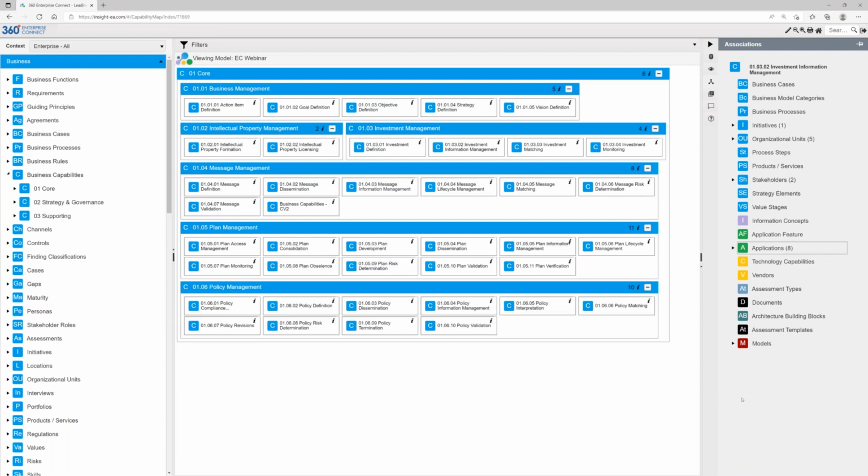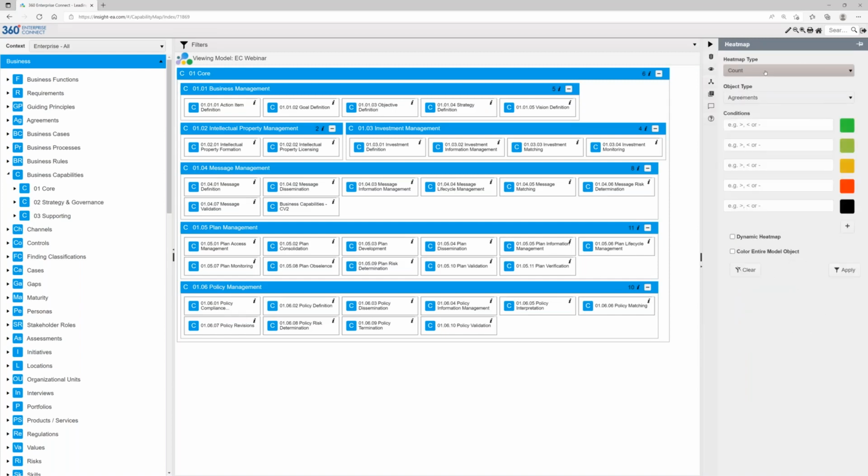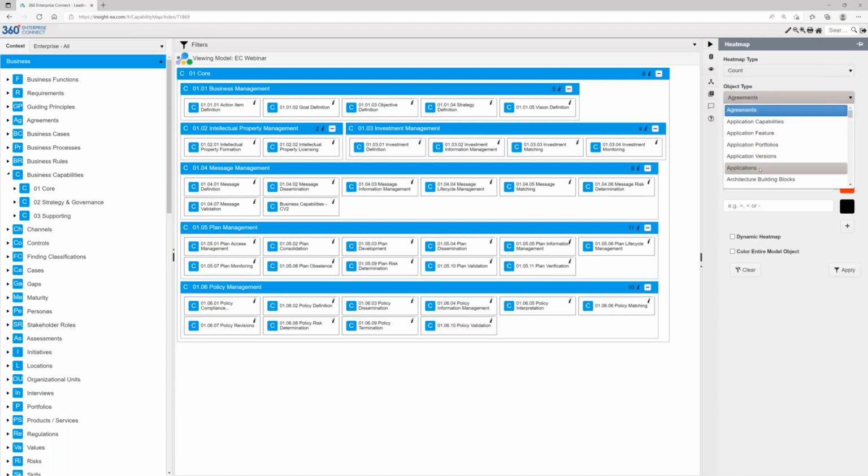What we really want to know, though, in order to start rationalizing applications, because we've now gathered the raw information about our applications, is what use is that to us? Why do I care that these things are all connected to each other? Why do I care that I've gathered all these properties? It's because you can start comparing them to each other and looking at them in context. So with this model that we've just created, we can go to a heat map and say, show me a count. There's other things I can do as well, but I want to show a count of the applications that are related to these business capabilities.